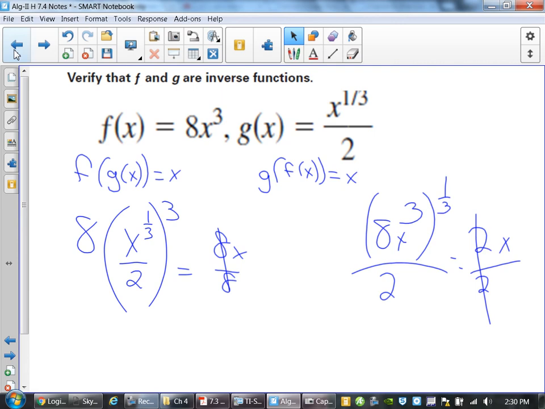Are function f and function g, are they the same? Are the 2 equations themselves equal? No. f of x and g of x are denoted as 2 different equations. f of x, the first function, is 8x cubed. The second equation is x to the 1/3 over 2. But let's say I plug in 2 for both of the x's, would it be the same answer? No. What happens is there might be a value where the 2 of them cross.